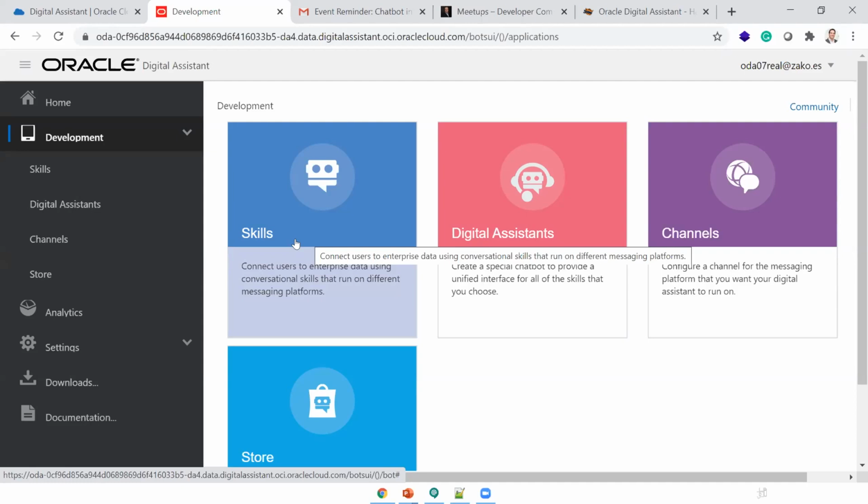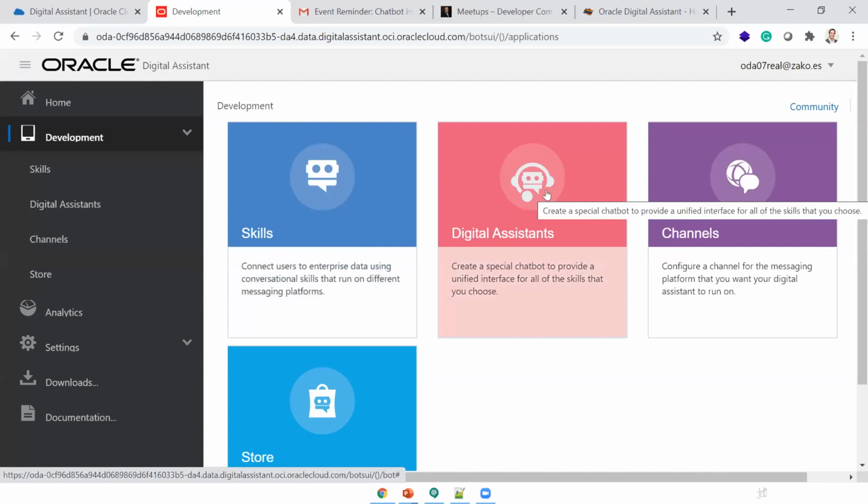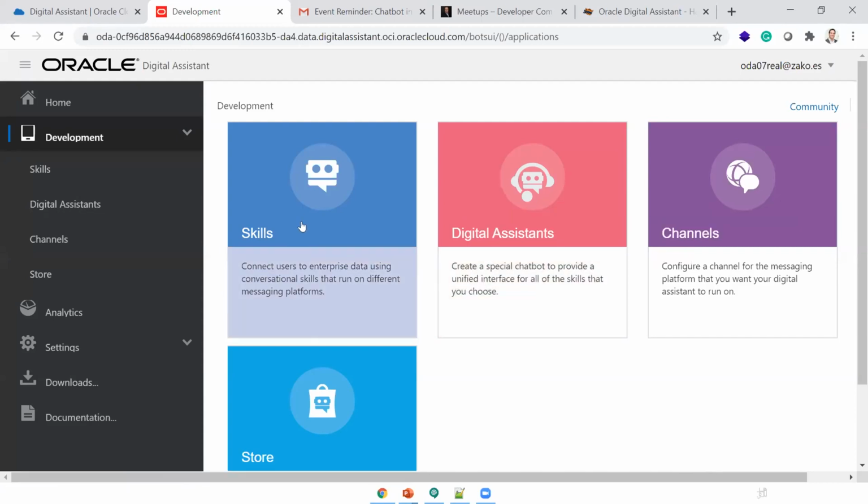That's the way we can componentize or separate different solutions or different flows that we have developed and defined, and mix all of them in one big digital assistant. This is also the way that we can iterate and create the first version of our chatbot, and we can add later more skills and more capabilities to our solution. The digital assistant is the main panel for all the skills.